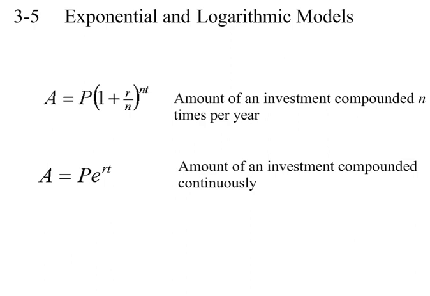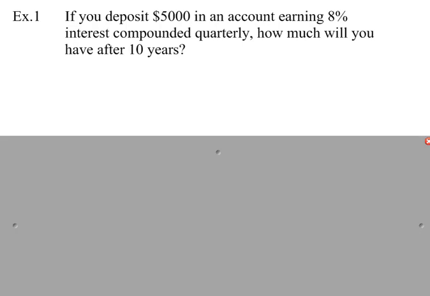This first example, we're going to use one of those equations. Let's see here. If you deposit $5,000 in an account earning 8% interest compounded quarterly. So this is a very realistic type problem. You start with $5,000. So if you have $5,000 right now, you could put it in the bank. The bank will probably not give you 8%, but historically, 8% is pretty close to what the stock market will earn every year. Now, it's not guaranteed every year. Sometimes you'll get 12%, sometimes you'll get 2%, but on average, you'll get around 7 to 8% if you're investing in the stock market.